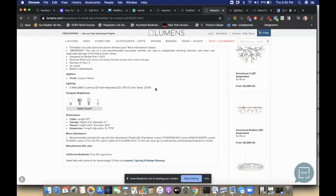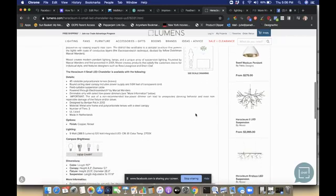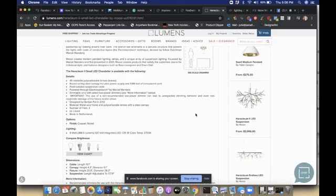So that's one thing that I really love about Lumens, is that they do this, and they're one of the only websites I know that gives you this much information on lighting fixtures. I've used even Build.com, Bellacor, Home Depot, Lowe's, even some of the professional to-the-trade lighting sources that I have may not have this much information about the lighting fixtures themselves. So that's one reason why I love Lumens, is this human scale that they have on nearly every single lighting piece. Not all of them, but most of them, which is so important when you're choosing a chandelier or a pendant. It'll give you that idea.